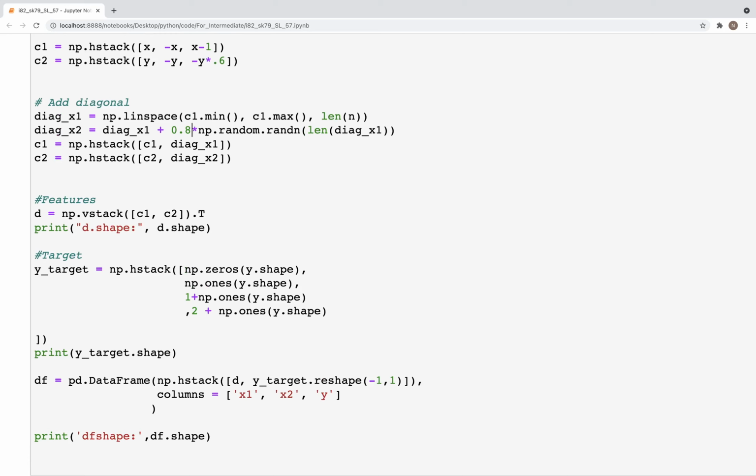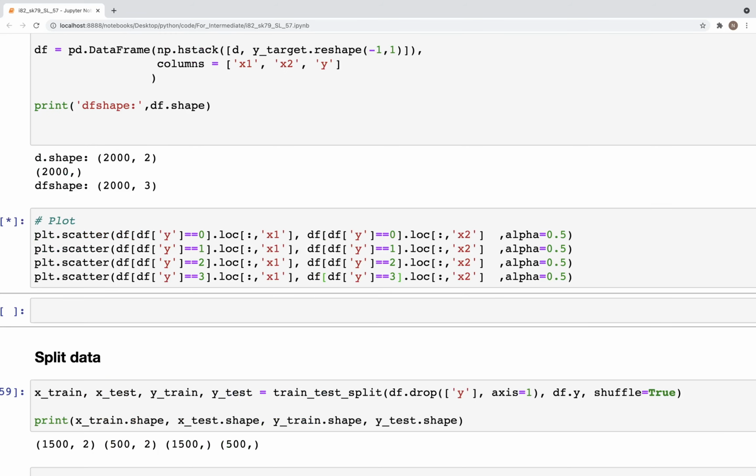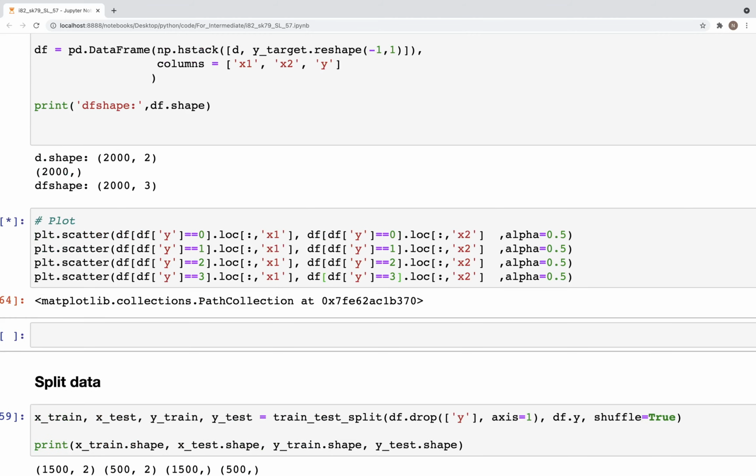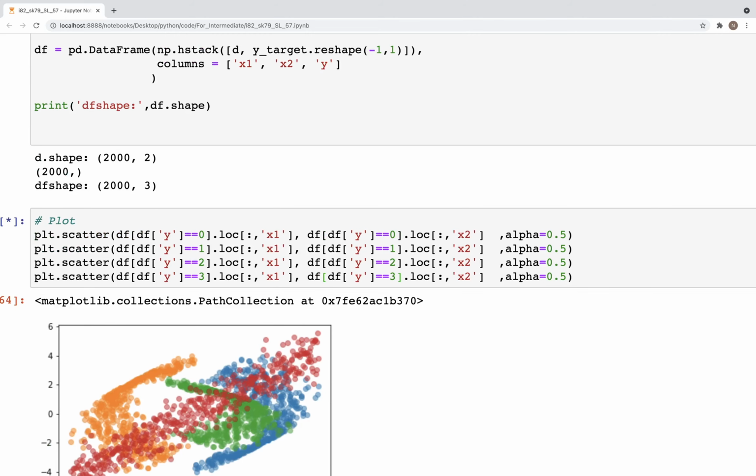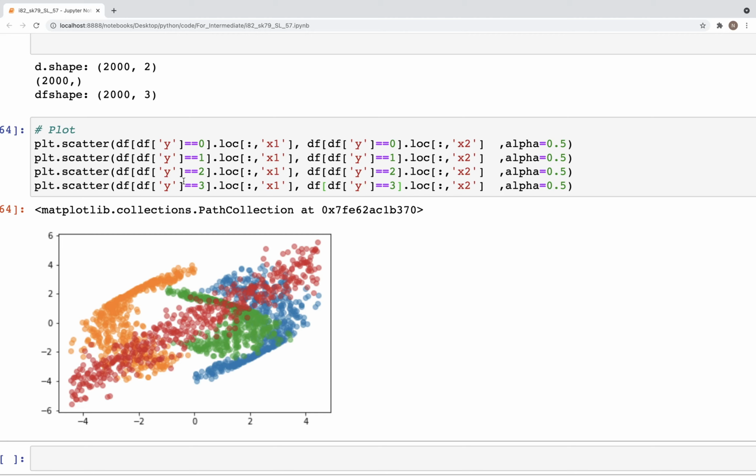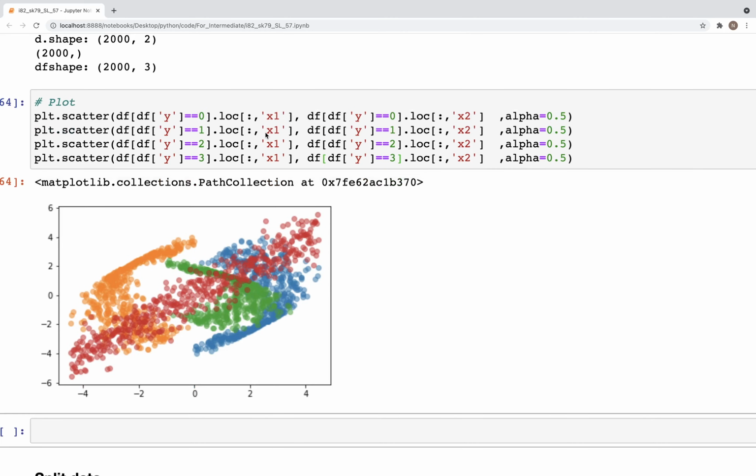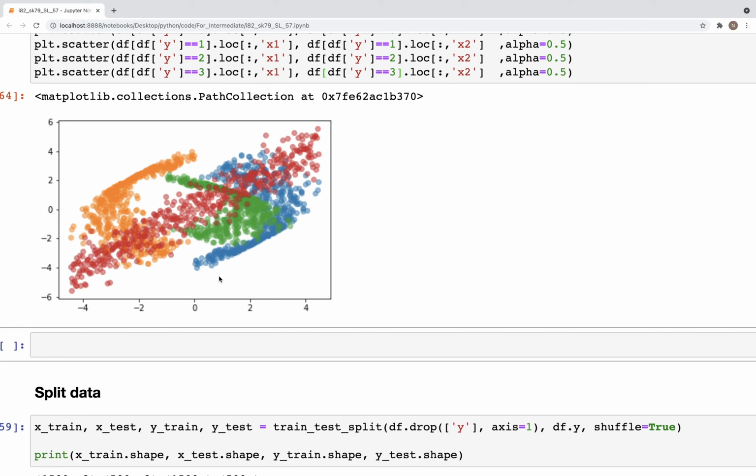If we add that and take that up to 0.8, and now look at this data set, we see that there is substantial noise in the data now, and the diagonal red dots are completely overlapping the entire data set space. So that's an issue, and let's see how the classifiers work with this current setup.